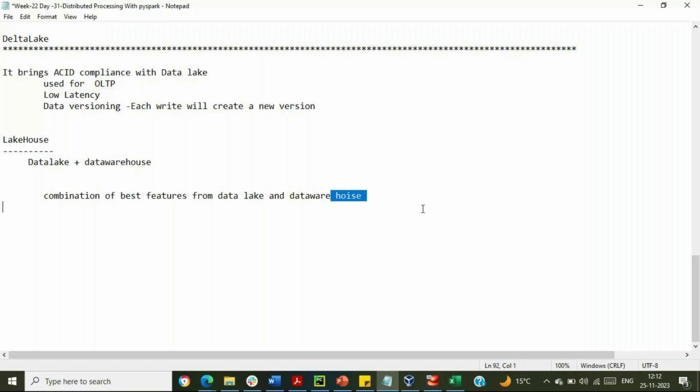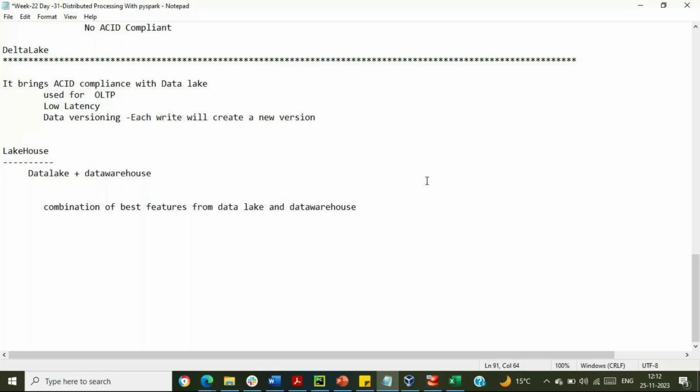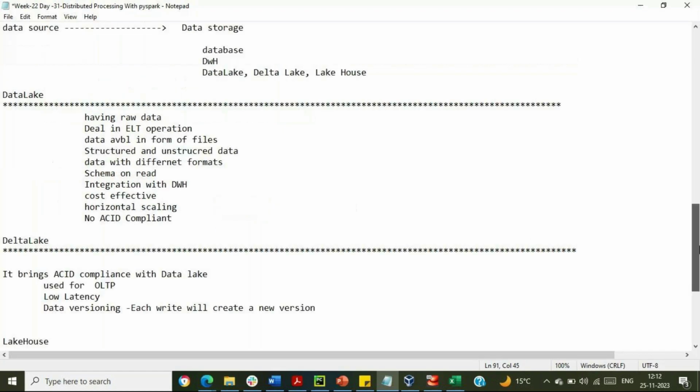So what are the best features which we are able to get from the data warehouse or data lake? From the data lake, we maintain the raw data, which is used in ELT related operations.